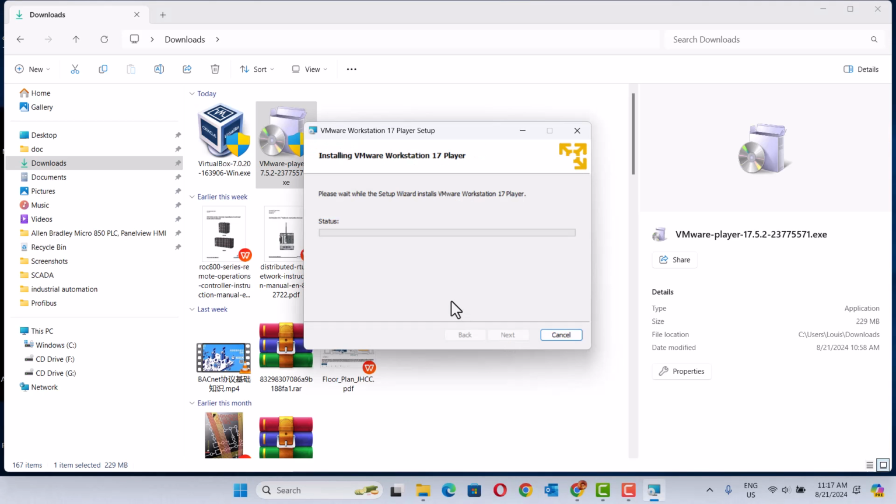Yeah, install. This is the trial of VMware Workstation 17 Player.